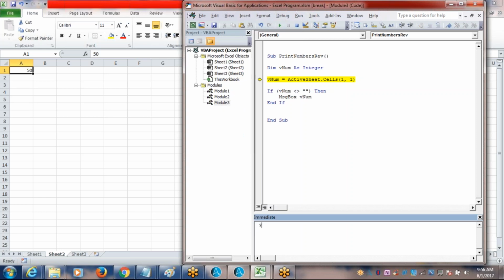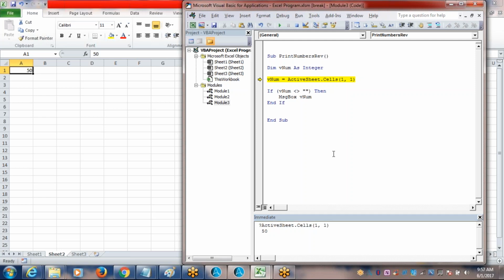Type a question mark. This is called the Immediate window, and you give that part of the code. If you press Enter, it will display the value. During program execution you will be debugging the program, so if you want to know the value present in a particular variable, you can make use of the Immediate window. Type a question mark, give a statement and press Enter, and it will give you the value.